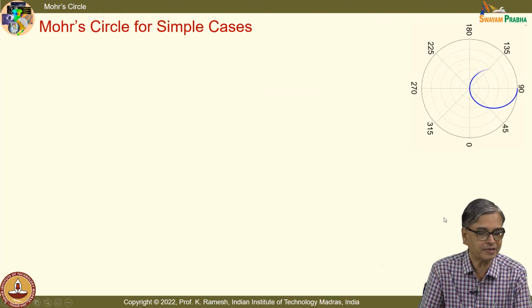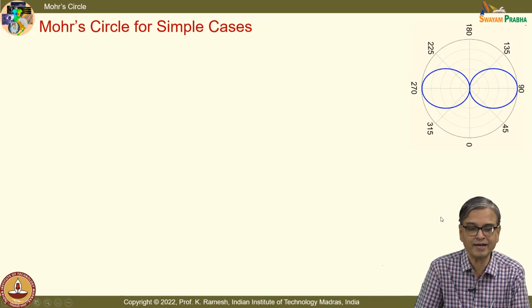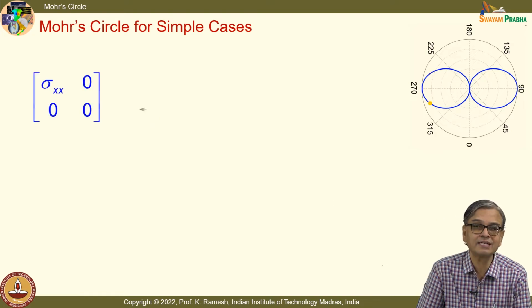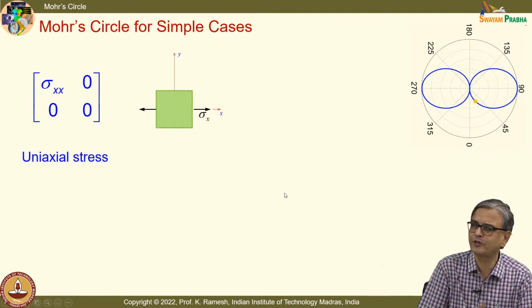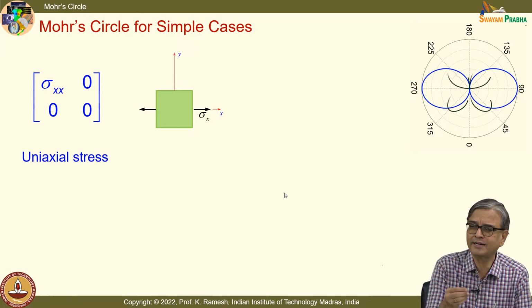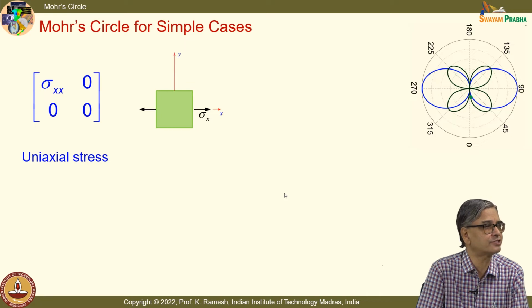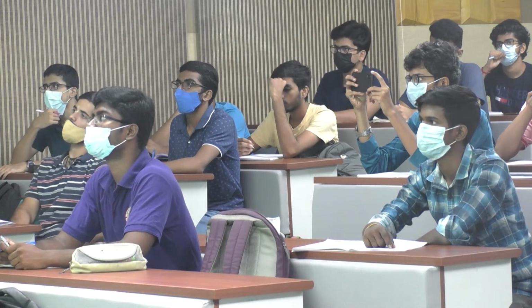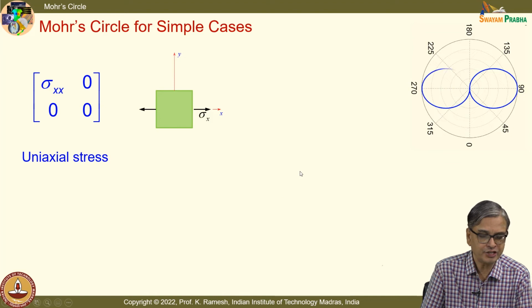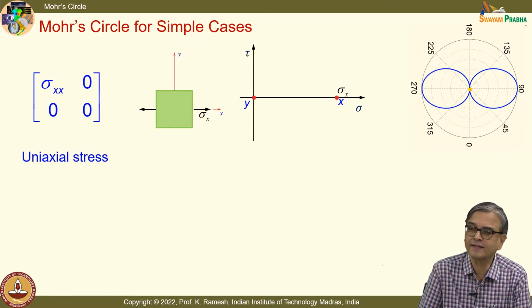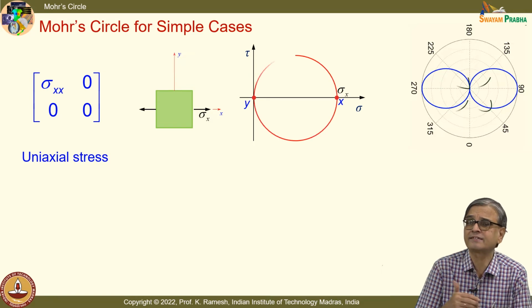Now, we will take up other simple cases, like where we have the normal stress along the y plane, we have sigma xx. It's child's play for you. You should be able to draw it within a minute. Within a minute, you should be able to draw the Mohr circle, and this is again a uniaxial state of stress. So, the issue is you have to find out how to locate the x plane, how to locate the y plane, and simply draw that as a circle. All that you know because x and y form a diameter.